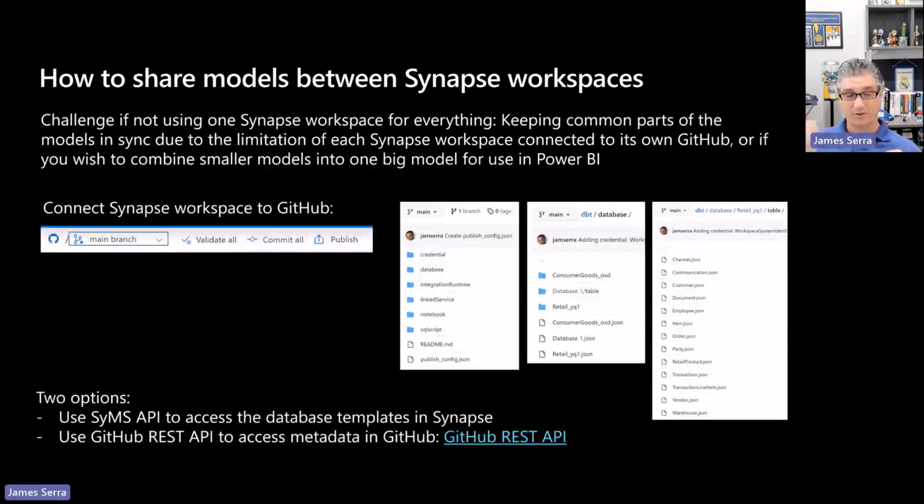So there's the GitHub REST API, and then there's also this SysMS API that you can use as another option for accessing the common data models, the Synapse templates. I want to point that out because that's a common question I get.